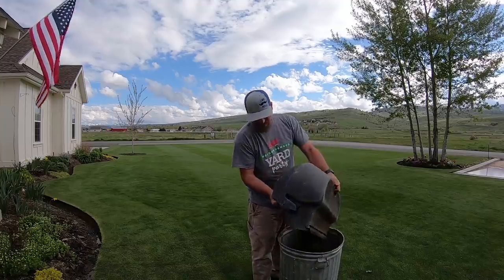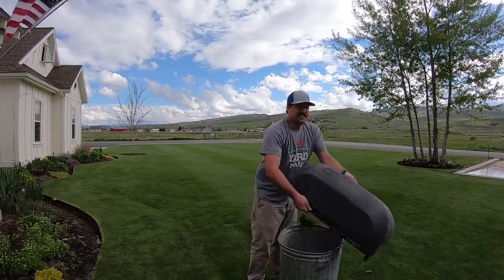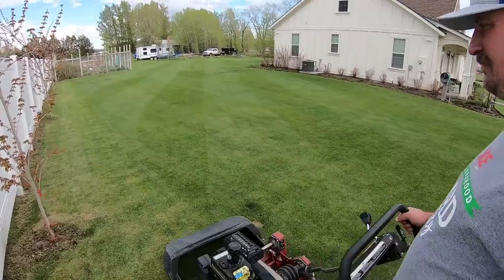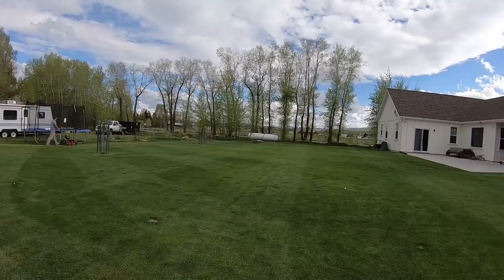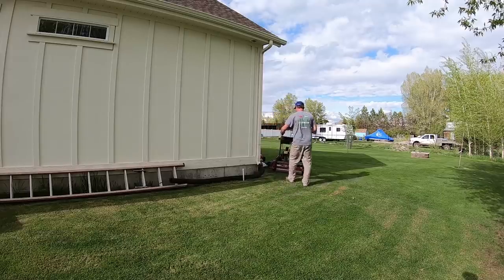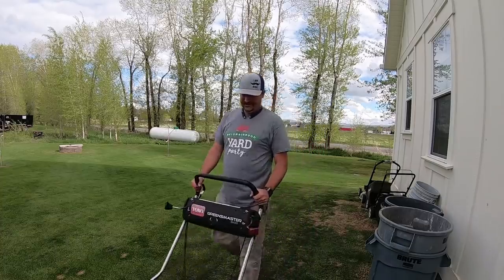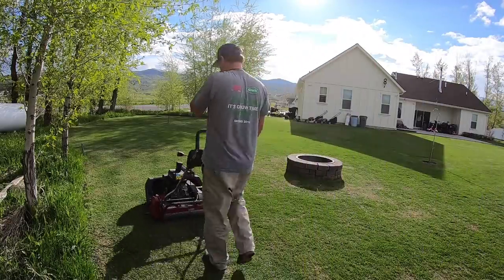So this Grains Master 6800 is a beaut! Gives such an awesome cut. I love it so much! Could not be a more welcome sight. The sun is out and it's time to mow. I've done all my trim passes and I'm going to get out the big guy and mow this sucker.